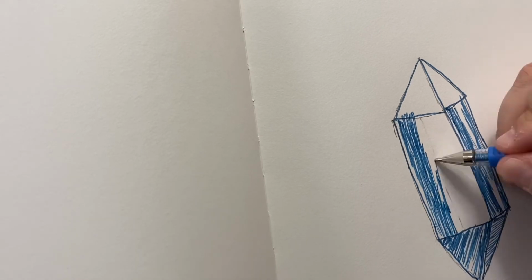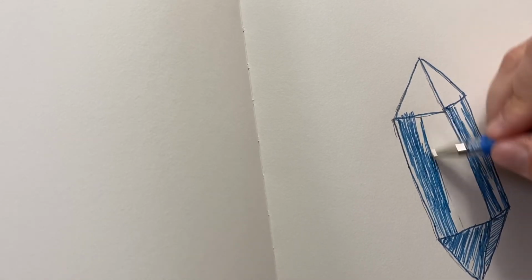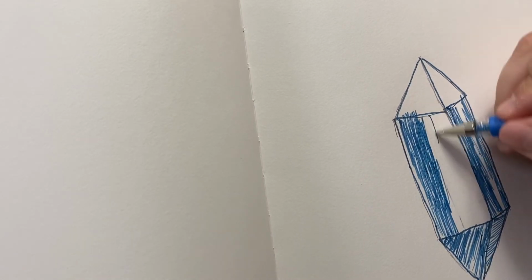Could even take some watercolor. I don't have watercolor out right now, so that would be a bad idea.